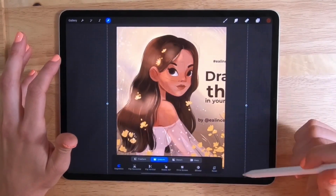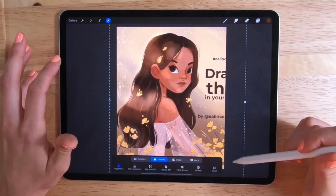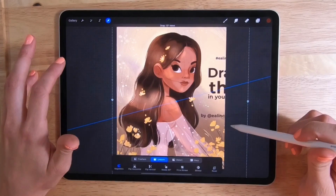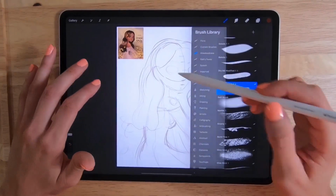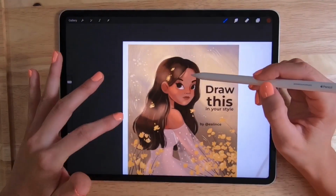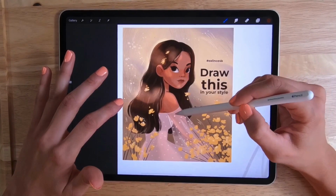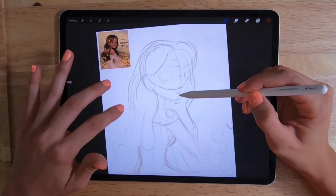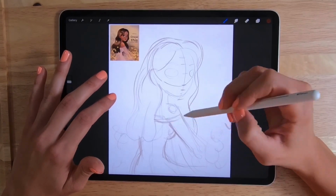As you can see, I am trying to match up the reference on top of my drawing by just grabbing it with the select tool on the top left corner and then positioning it right on top. And I actually noticed that her chest is way too high, so after this I'm gonna go back and refine the chest so that it comes down a little lower.